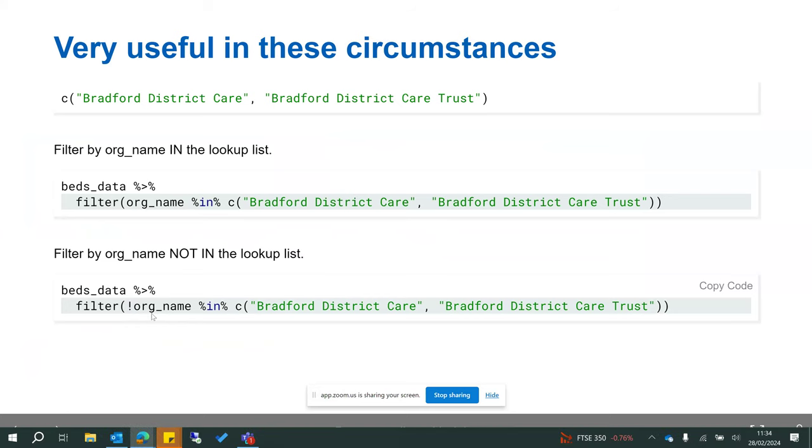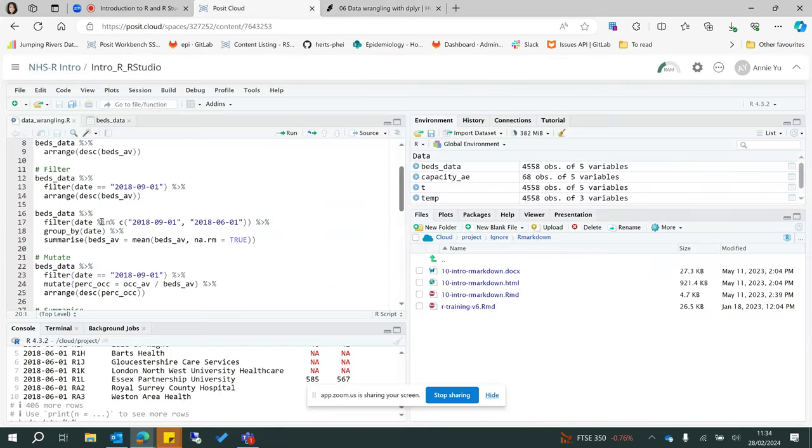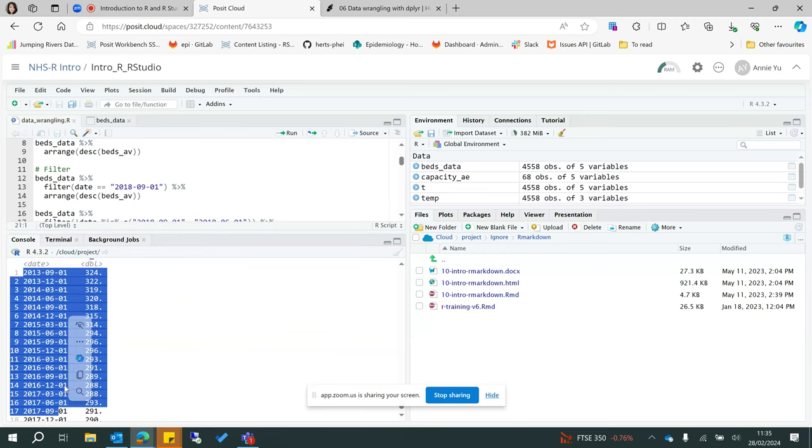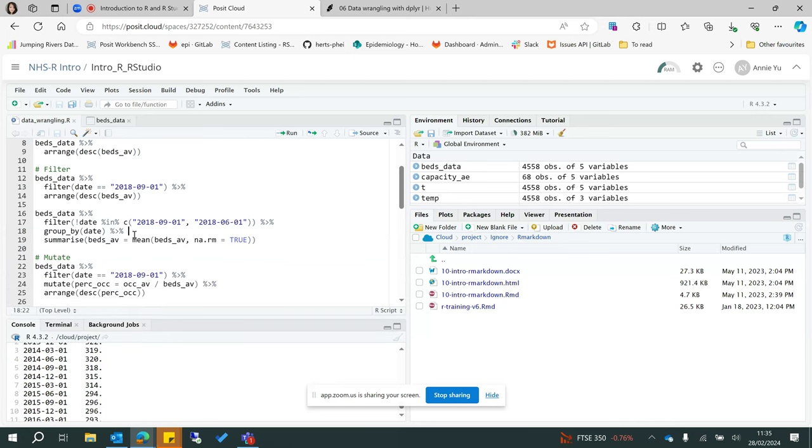It's a little bit unintuitive when I was learning it, but you actually don't put the exclamation point in front of the in operator. That doesn't work. You put it in front of the start of the statement. So in this case, if you run it, you will get all the dates that are not in the vector that we specified. So everything should have a negation. In R, the negation is usually the exclamation point operator, which then successfully negates this statement of trying to find everything within these two dates.